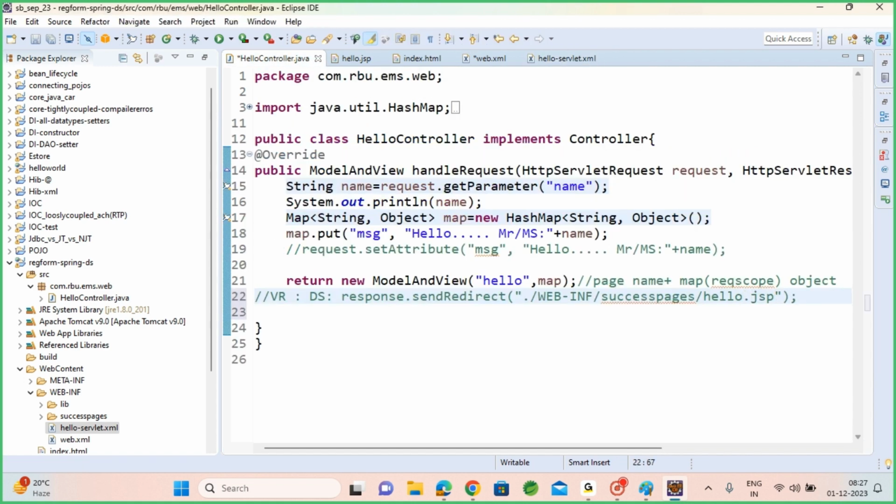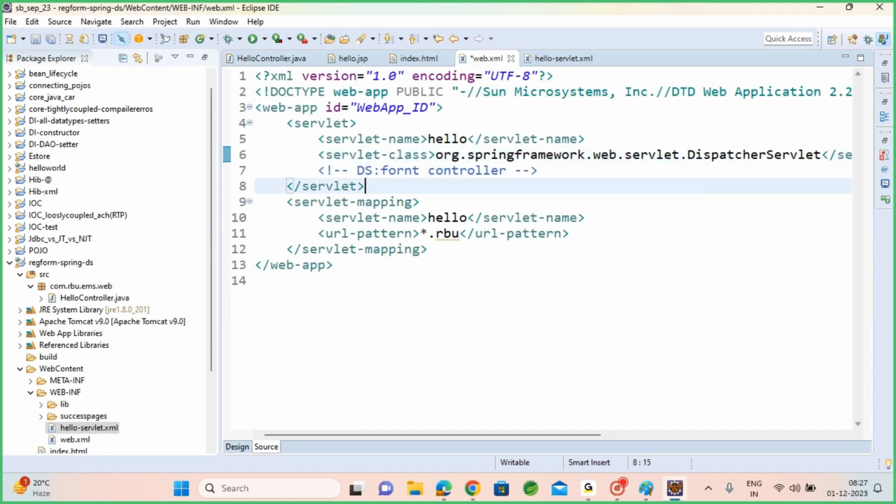So finally this will become the full path. From this path it will take the output page to the front end. So this is how the usual programmatic flow will happen.